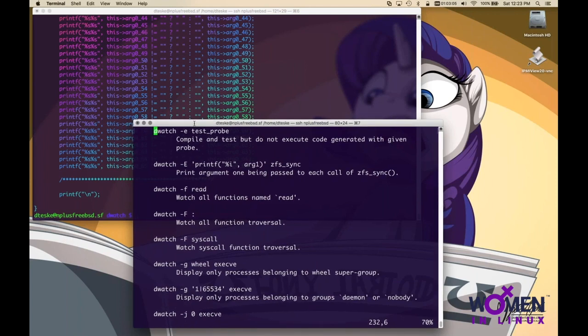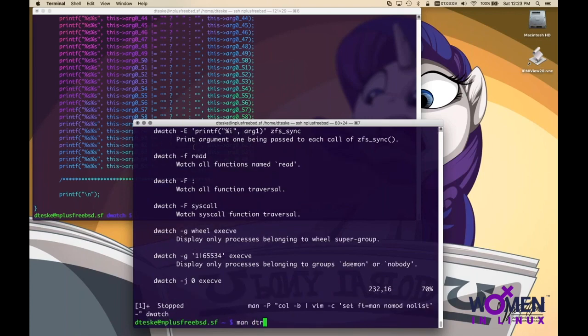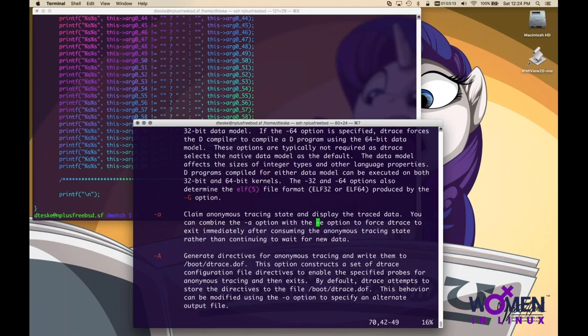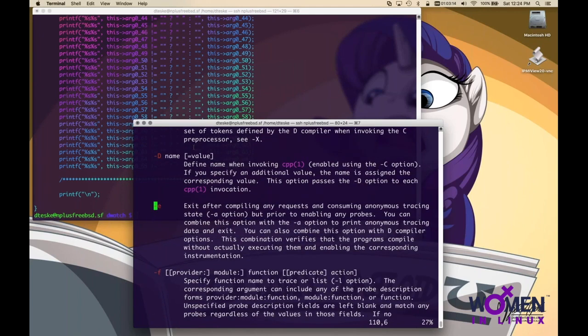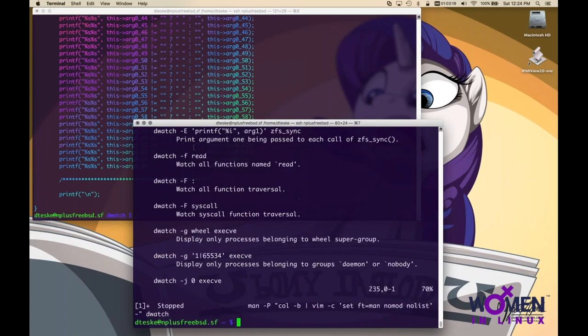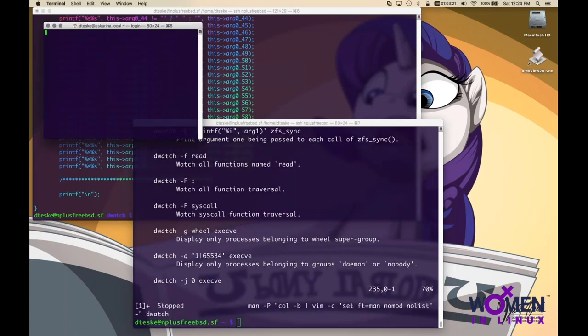-lQ is just listing one at a time the module profiles available. -de fsync will show you the script that's generated by wanting to probe on fsync, but not run it.